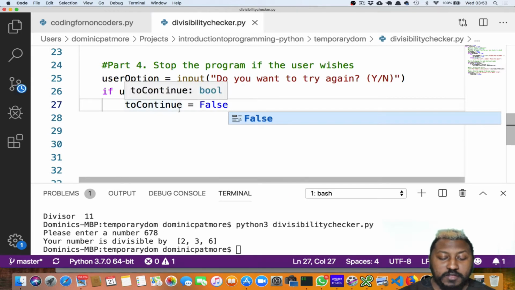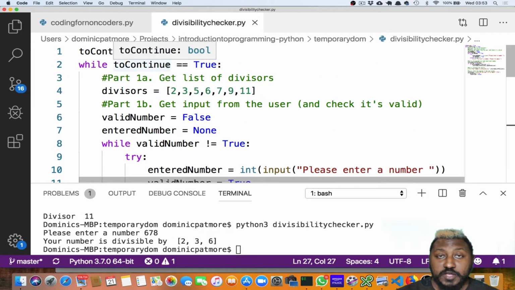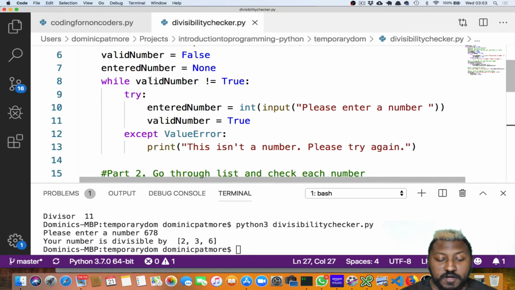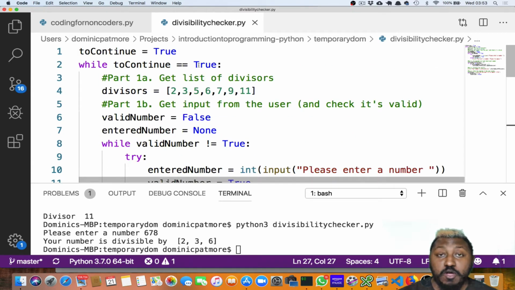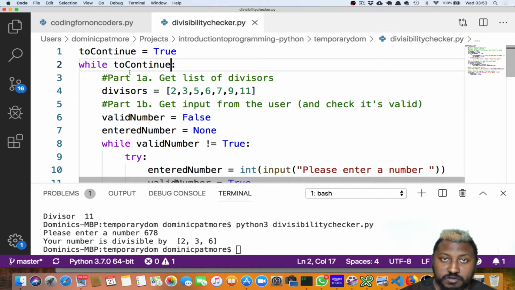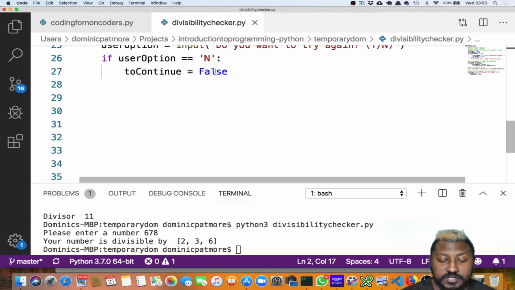And what that will do is while it's true, it will keep going. But as soon as the person says no, then that will set it to false. When it comes back up here, that will no longer be true. And then it will stop. And in fact, I could go one step further and just do this. Remember, we talked about the truthiness of things when we were talking about conditionals and loops. The while loop will go as long as it's true, I want you to continue. So down here, I can just switch that to false. And then now while it's false, it will just stop. And that will be the end of the program.